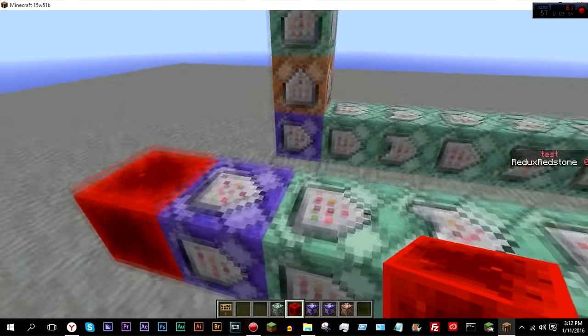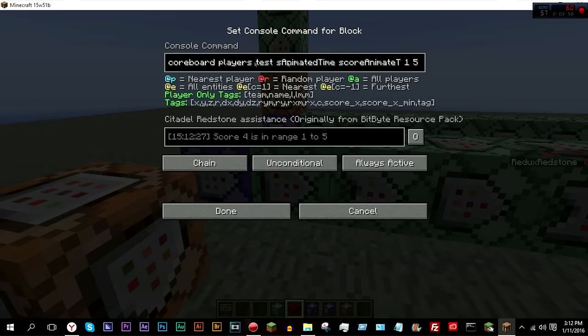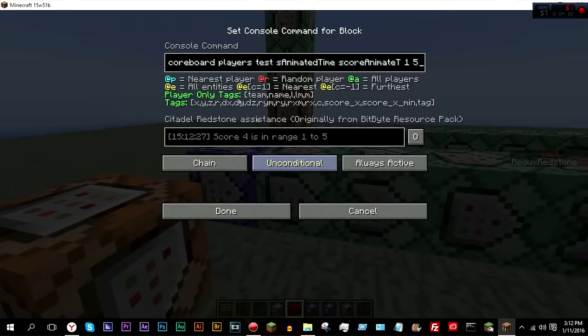You can obviously change it. So basically the way it works is this is just the frame time, and then it just changes the frame. So the scoreboard players test feature is very useful for things like this.